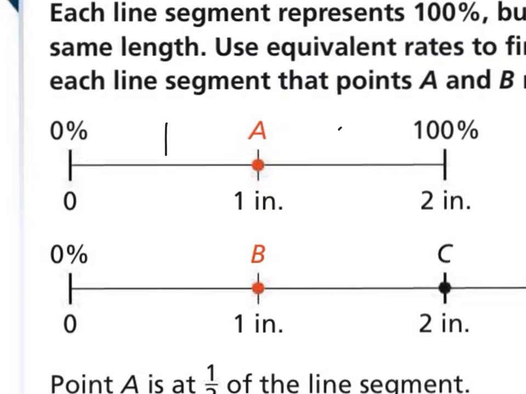Another way of getting this besides writing a fraction is you can just look at how many sections there are and how many sections we've gone. On this one there are 2 sections. To get from the start to A, we've gone through 1 out of the 2 sections. So even if this were a 4 and an 8, I wouldn't have to necessarily deal with 4 and 8. I could still just say I have 1 out of 2 sections that are completed. That's 50%. Okay?